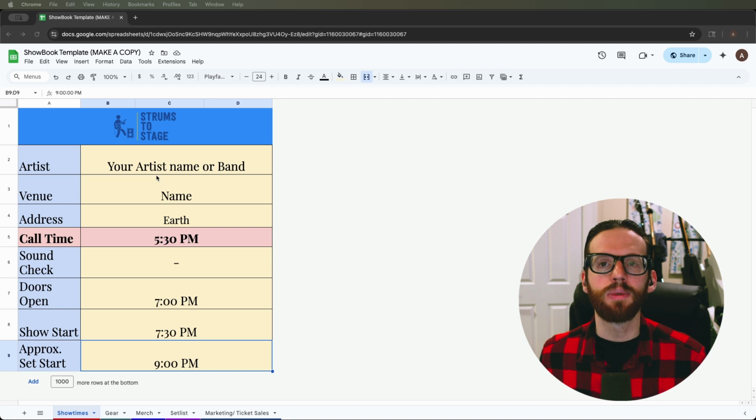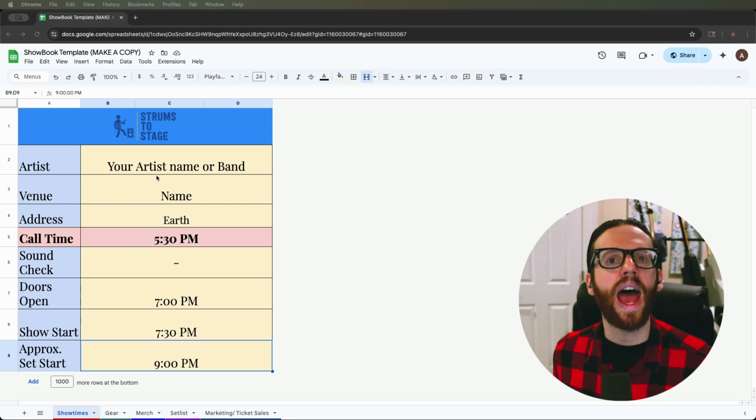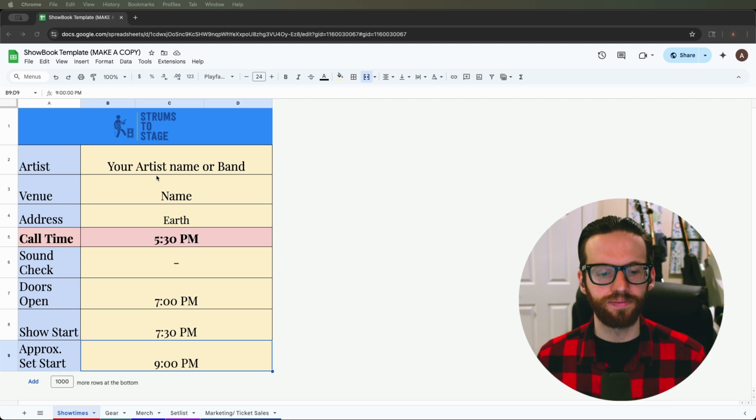Now, you'll typically get this as one of the first bits of information from the venue, however you're in contact with them, whether it's an email or an Instagram direct message. They will usually reach out this information in the beginning so you know where exactly you're going to go. If you've never been to this venue before, go check out a show on a different day. It'll give you a good lay of the land and help you figure out parking and anything else you need to know about how to get to and from the venue.